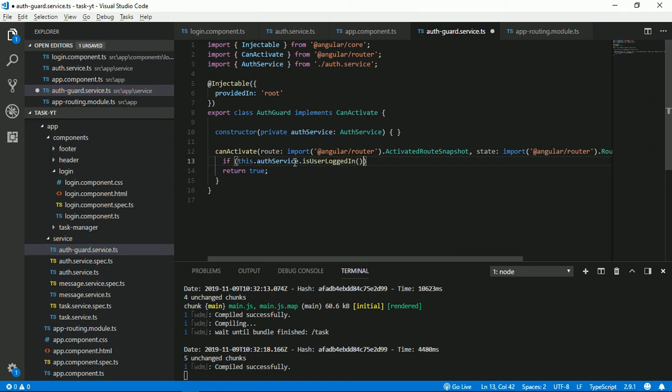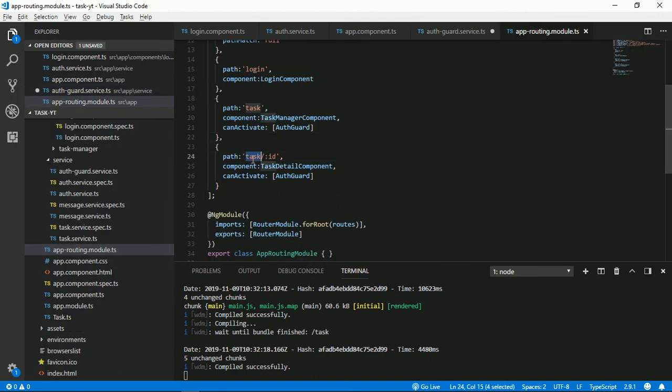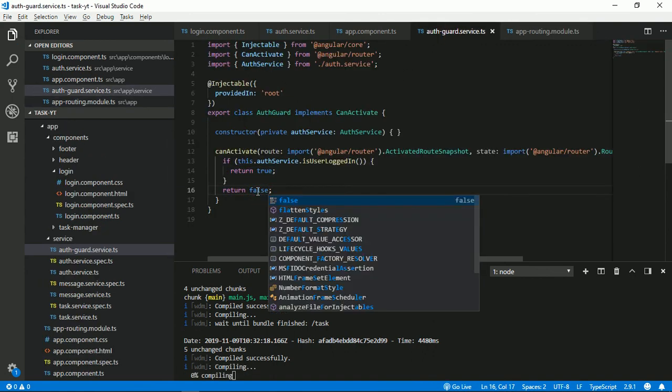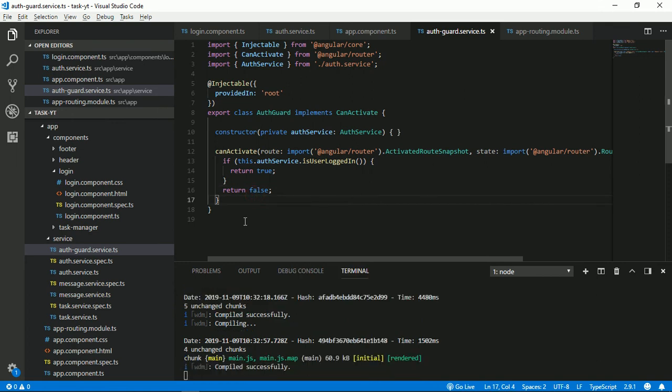If user is already logged in, then it should return true. True means we are allowing a user to access that route, like this route, task slash id or task route. And if we return false, then it will not allow, it will redirect to the login.